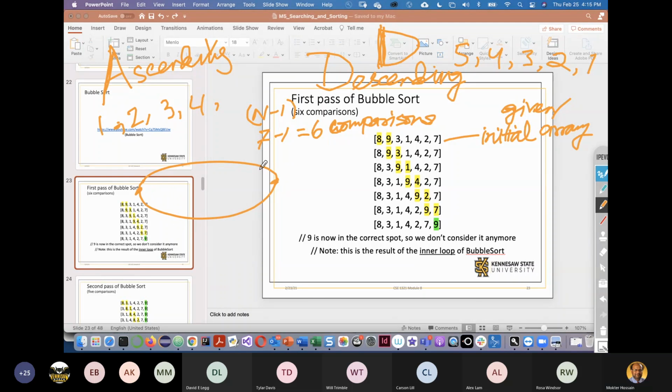If this side is 8 and this side is 9, then we will compare whether 8 is less than 9. Yes, so then we will exchange. 9 will come here and 8 will go here.